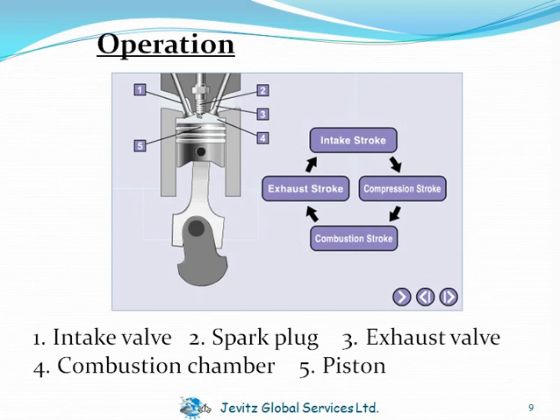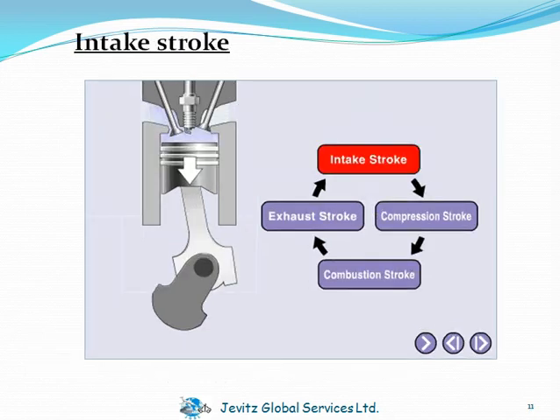This type of engine is called a four-cycle engine. Four-cycle engine, that is repeating the intake stroke, the compression stroke, the combustion stroke, and the exhaust stroke. Repeating these four actions makes the gasoline engine be called a four-cycle engine. The next one we'll talk about now is the intake stroke. Now we'll look at the strokes one by one.